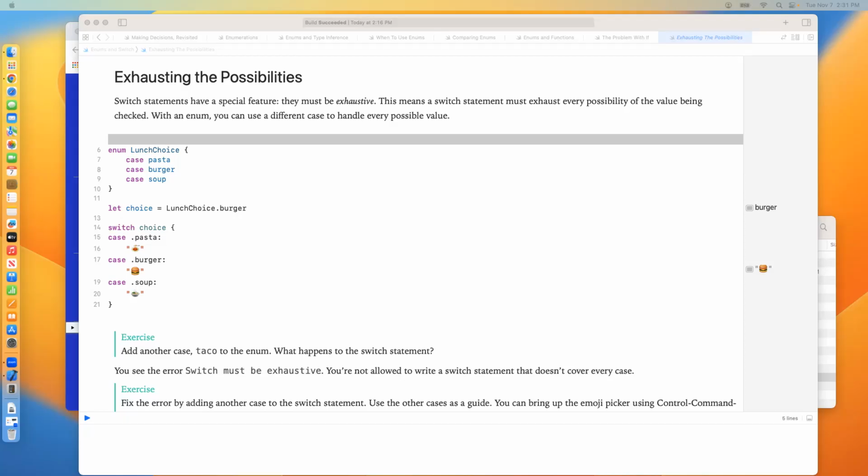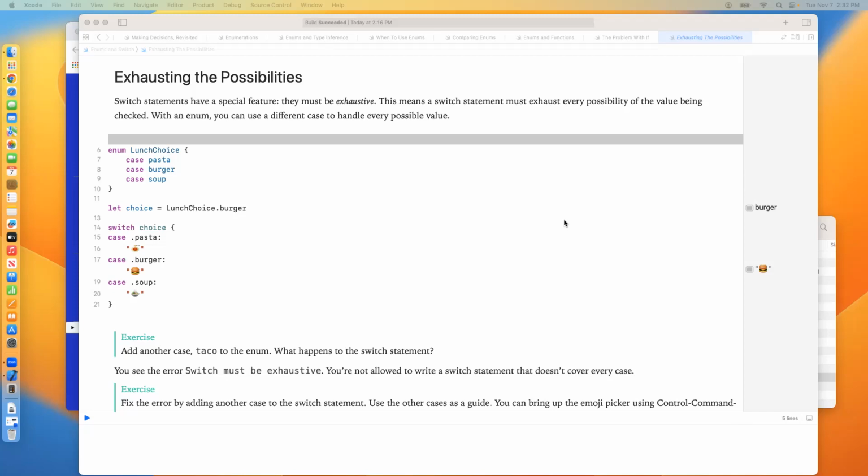All right, we're back from our break, and we're going to look at this next page here. This is an interesting feature we're about to look at with switches, which does not happen with if statements. And this is really important. Whenever we use a switch statement, they must be what we call exhaustive. In other words, they must cover every possibility. I think this is a neat, unique feature.